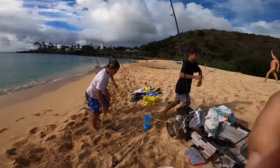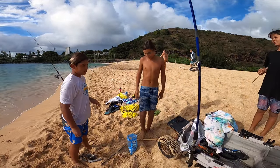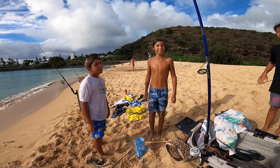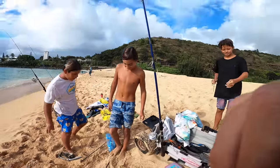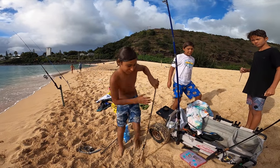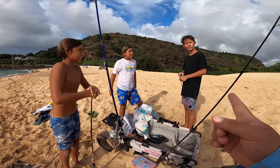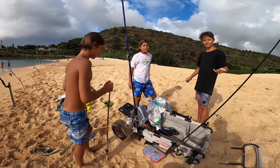Just got here. These little kids said they watch YouTube. We'll be like, check out what you guys caught. What you guys got so far? Just owama — we keep on losing them. They turned them off for live bait. Something keeps biting them in half they said. There's a lot of owama in there. We don't have a carrier. Put them in the water and catch new ones. What's your name? Ashton. I'll put you guys in my video this week.